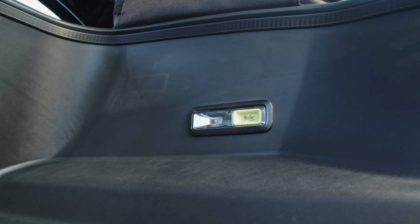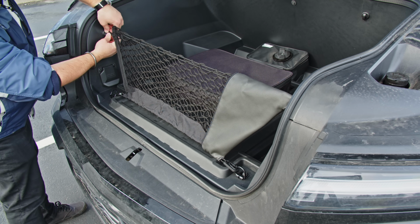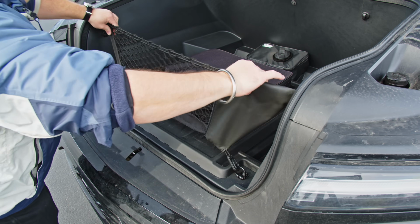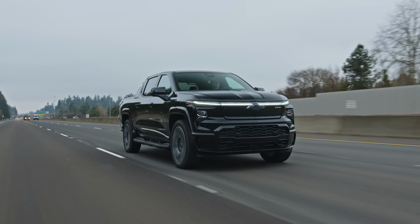The audio system is meh. Yeah, it's kind of mediocre. And honestly, it just feels like it's a vehicle that's priced because of the battery pack and the drivetrain and nothing else. That's the thing. They spent their money on the battery pack and the drivetrain, and they tried to save everywhere else. Yeah. And that's not what you want when you spend $95,000 on a pickup truck.